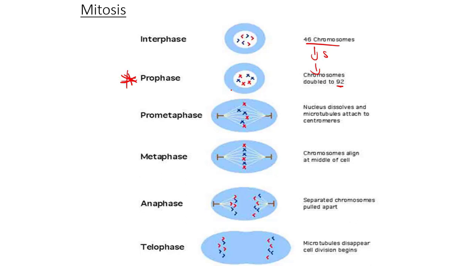So during prophase, you're going to start to see the chromosomes condensing, and all of a sudden the nucleus is going to start breaking down a little bit. What's going to happen is this thing called a spindle, it almost looks like a spindle from a spider web, is going to form. So by the time you get to the second stage, prometaphase, the chromosomes are now starting to line up in the center, but the nucleus has disappeared, the nucleus has dissolved, and the spindle is fully formed. And what this spindle is going to do, I like to think, is grab these chromosomes, and line them all up into the center of the cell.